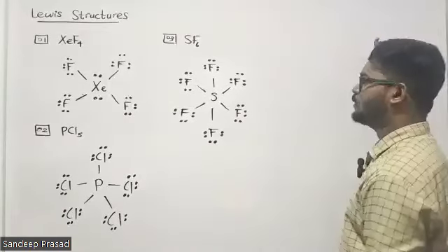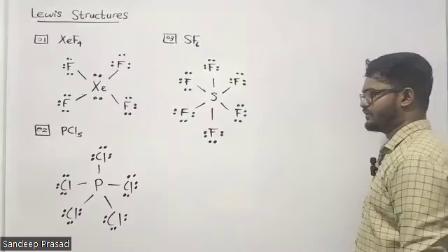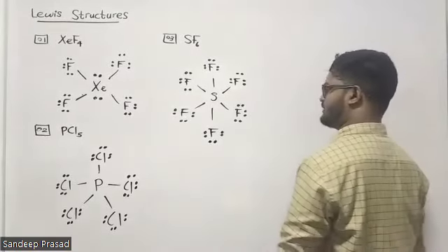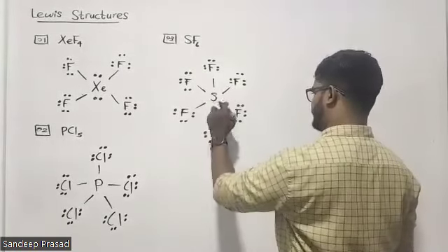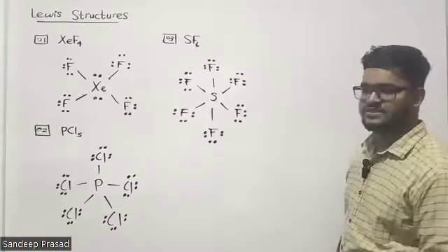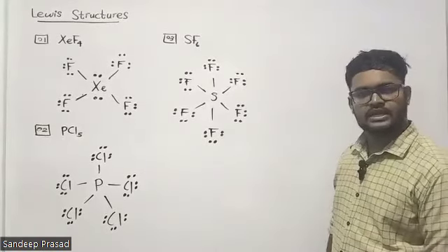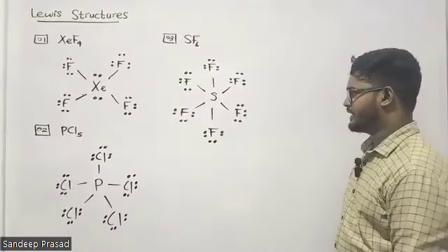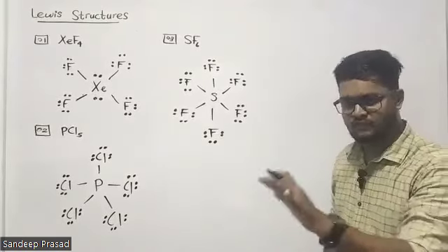Understood? Now look at the sulfur. In the valence shell of sulfur, how many electrons are there? Exactly, 1, 2, 3, 4, 5, 6. Are they okay? Because the group number is 16, in the valence shell there are 6 electrons. Then we can tell that the valence shell electrons are okay, therefore no charge.